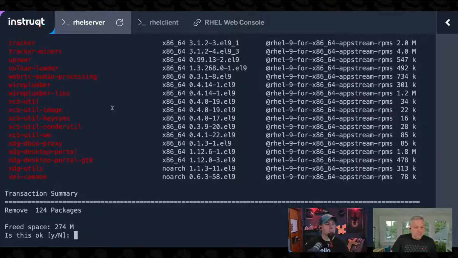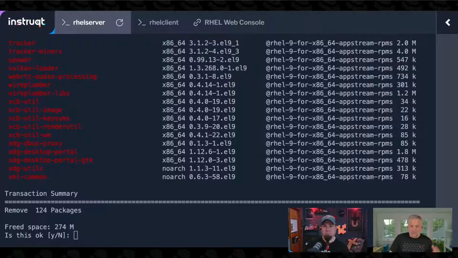All right. So notice that it's removing 124 packages. If I told it to remove one, Wireshark, where are the other 123 packages coming from? It's all those dependencies we pulled in earlier. Exactly. Those were dependencies that we pulled in for Wireshark earlier that we don't need anymore because we're removing the software. It is not always a 100% match between what you installed and what you removed, but it's pretty close.